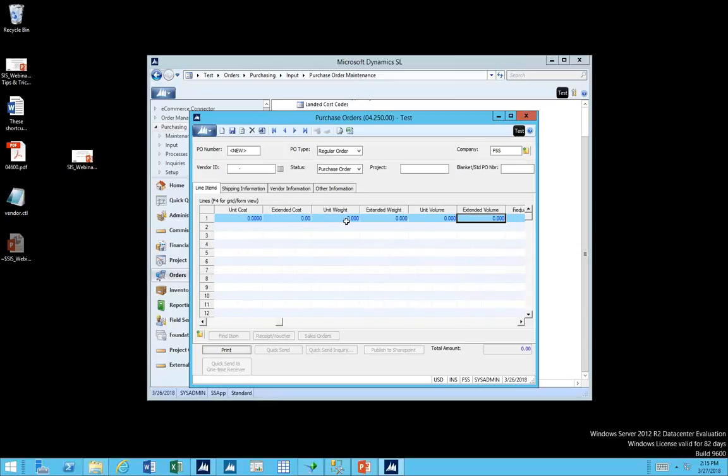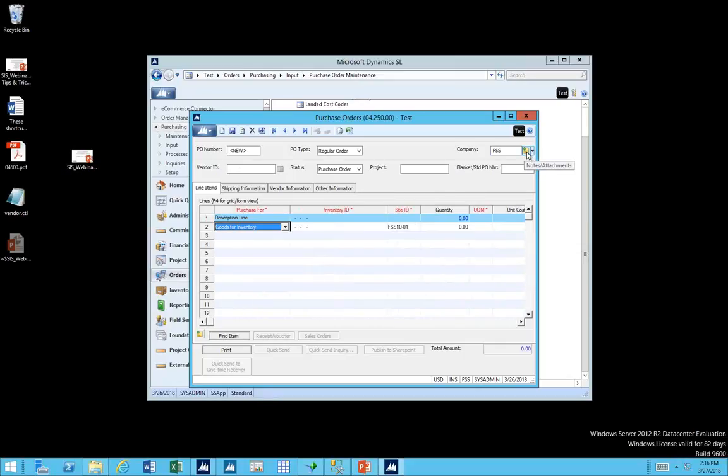If you wanted to put in something in the description field here, you could put in some notes that you want to show up as a line item on the purchase order versus putting notes in at the purchase order level, right? That's what the description line is for. And you don't receive it, nothing happens with that description line.